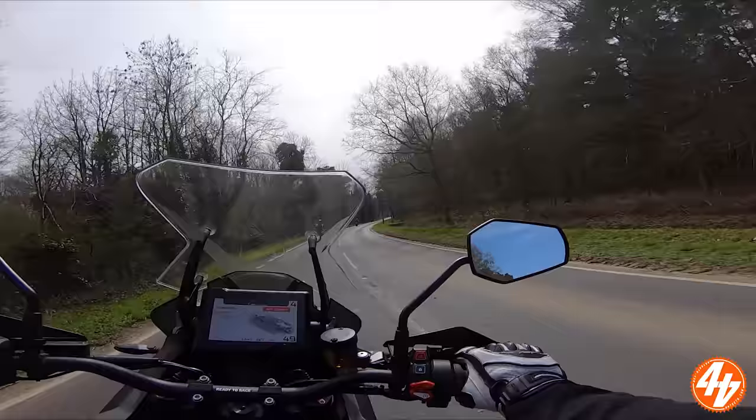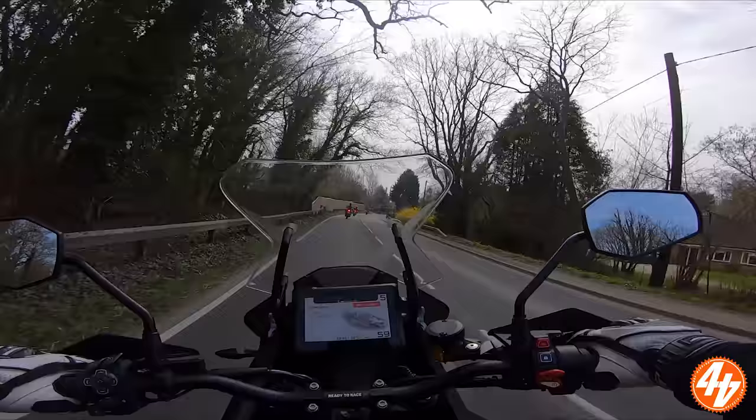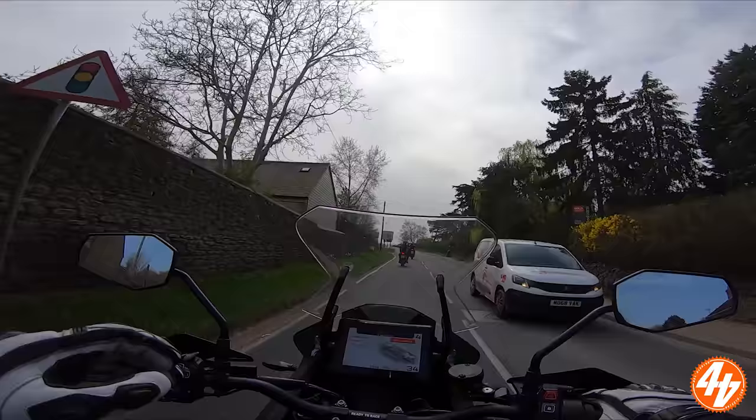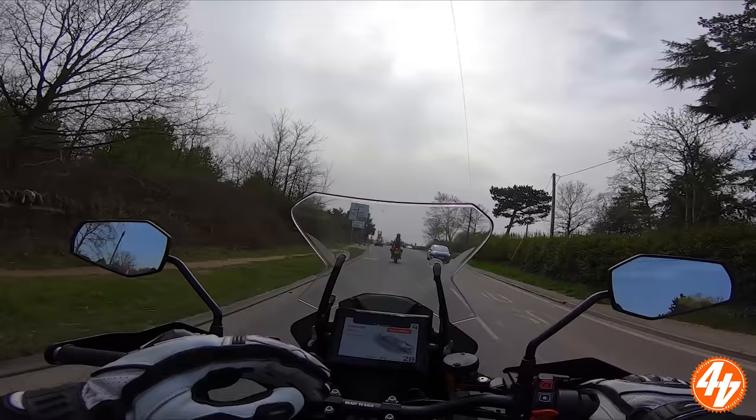And you can kind of see why. Obviously Ducati put the V4 in, but there is power everywhere, and especially with this update for 2021, there is. I mean, it's just... KTM and refinement aren't really two words used in the same sentence, but this is another step in refinement for KTM, and for this kind of bike, it does really suit it.